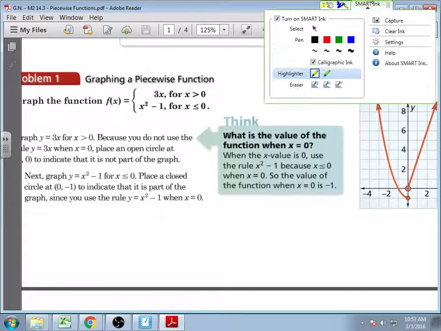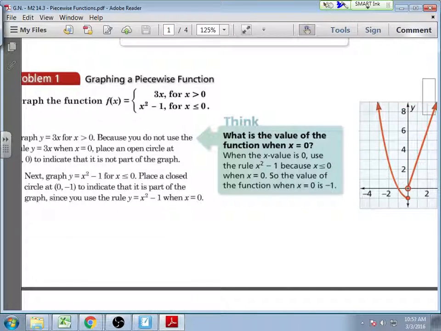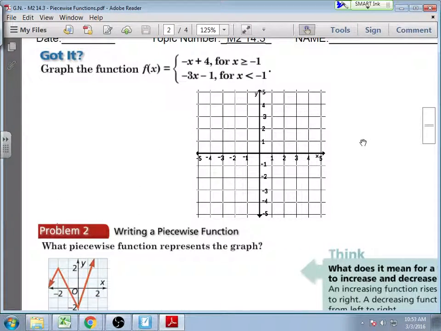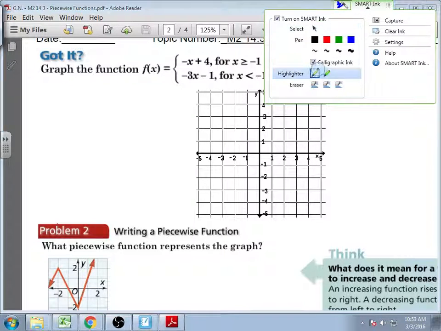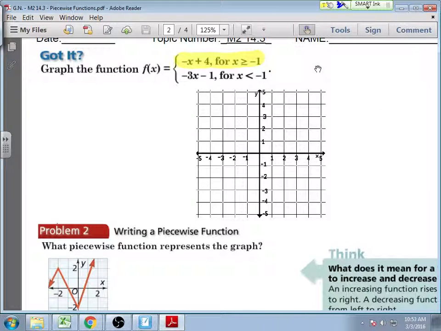Yeah, but in order to be piecewise, it has to split somewhere. The graph kind of has to be, like, in a way broken. So model this. Try to plot some points and model these functions, paying attention to your domain. I would always start by figuring out what is the y value of my function at the beginning of the domain. So at the beginning of your domain is where x is equal to -1. I'd figure out your y value and start your graph there. So take a second, try this on your own.